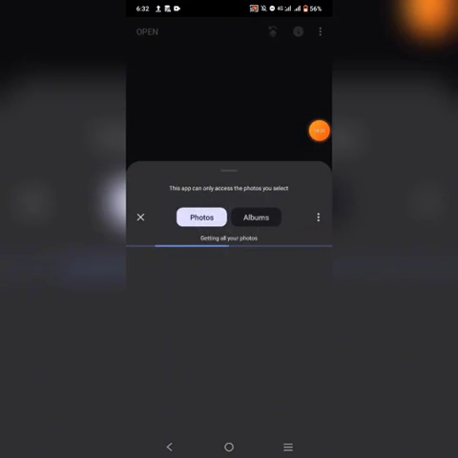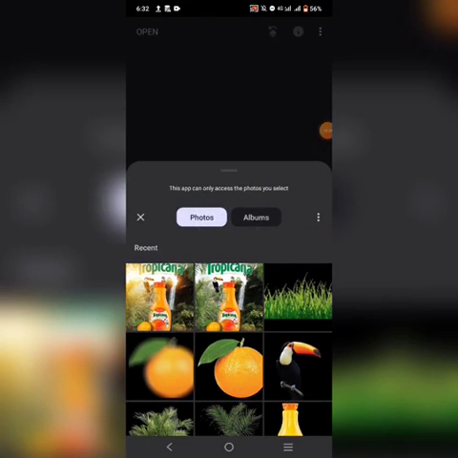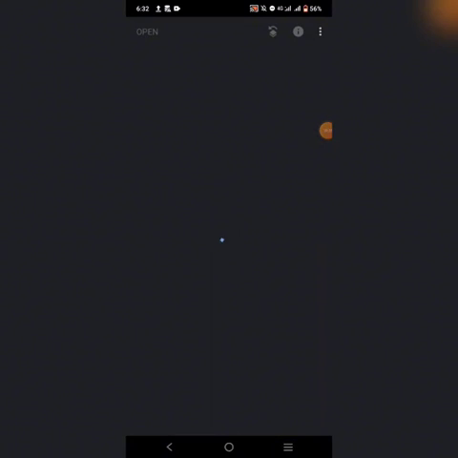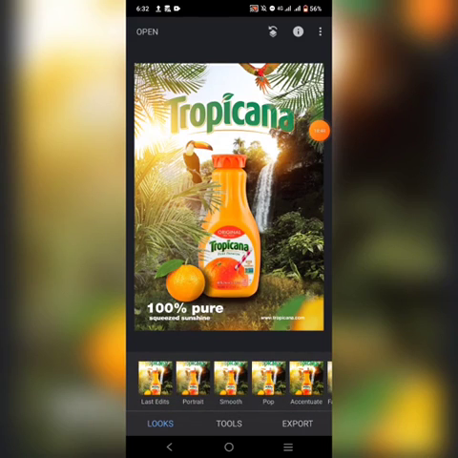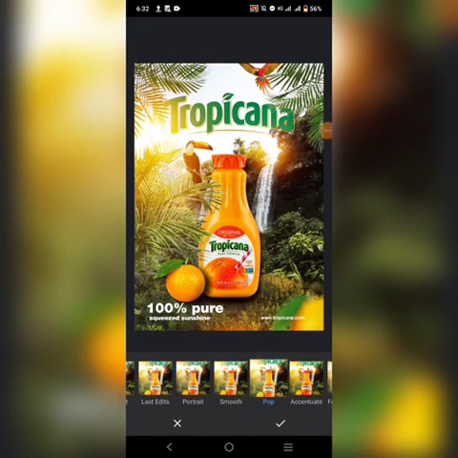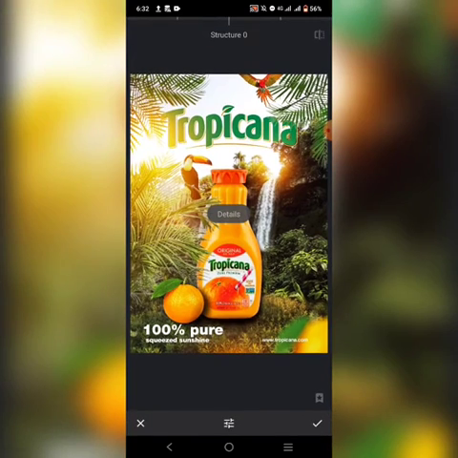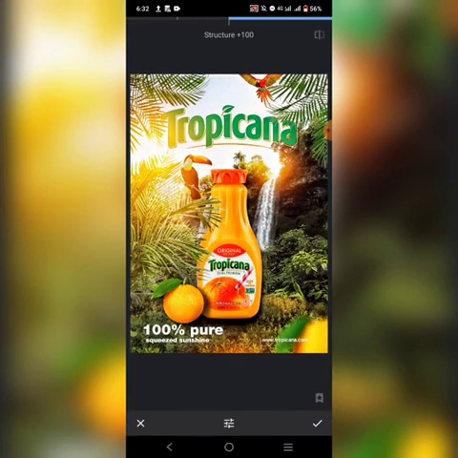So I'm going to Snapseed and I'm going to do some little editing. So it's opening. So right here on Snapseed, what I'm going to do is click on pop. Alright, then I'm gonna go to detail and I will increase it a little like this.